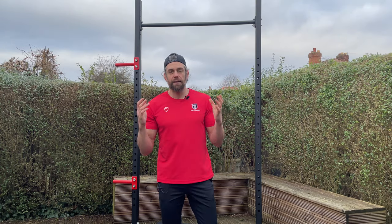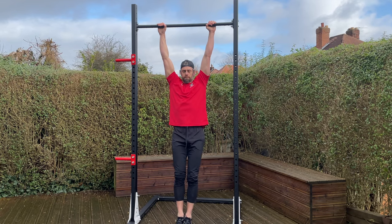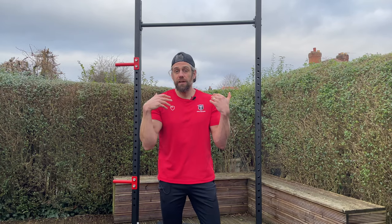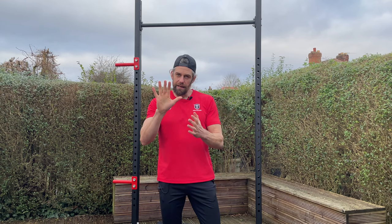Once those three cues start to feel smooth and you build up strength gradually, although it might initially feel more difficult for your pull-ups, you'll see your pulling strength progress much better than when shoulders are hiking up and rounding forward. This applies equally to the active hang starting position for pull-ups, the top arm in the human flag, muscle-up work, and any pulling or hanging work. Think about snapping the bar, pulling the shoulder blades down, and wrapping them around the ribcage — imagining how the shoulder blade rides on the ribcage as flush as possible.